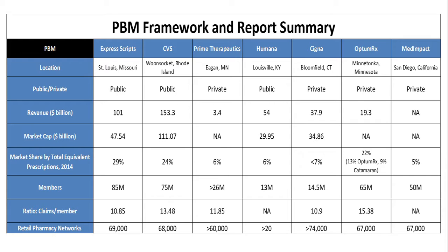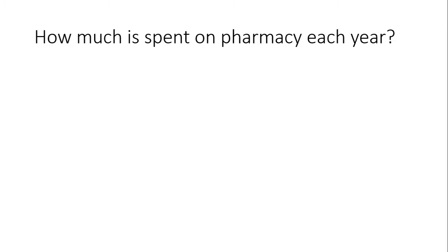Pharmacy benefits managers, there's a lot of information that we can talk about on another day, but these are folks that are pass-through companies that take money from point A, your health plan most likely, which then of course takes the money either from the government or from your employer or perhaps you directly, and they push it to the pharmacy. These folks have a tremendous amount of power, and we'll talk about pharmacy benefit managers another day.